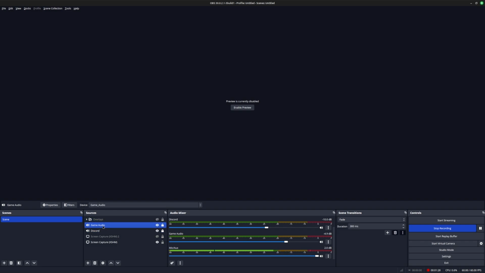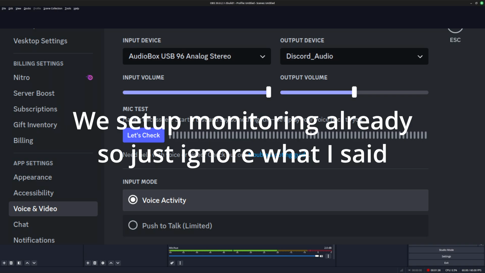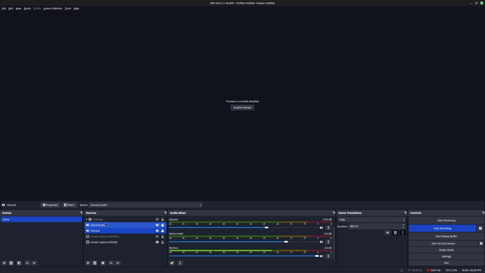You're going to have to change the audio source, at least for Discord, through Discord itself. So again, here's the screenshot on where you need to change it to, and then we can set up the monitoring portion later for that Discord device. And the game audio we're actually going to do through qpwgraph, so you don't have to do anything else from here. Once these two are created, we're good from OBS.